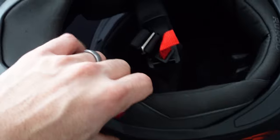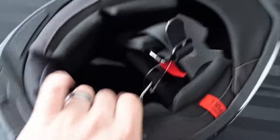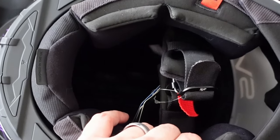I believe Dan from Gears and Gadgets did cut these cheek pads in half, and he demonstrated that. It's just a one-ply foam in here. On the 4.0, there is multi-layer foam in here. This is so much more firm. There's so much more material in here, and that is really important.